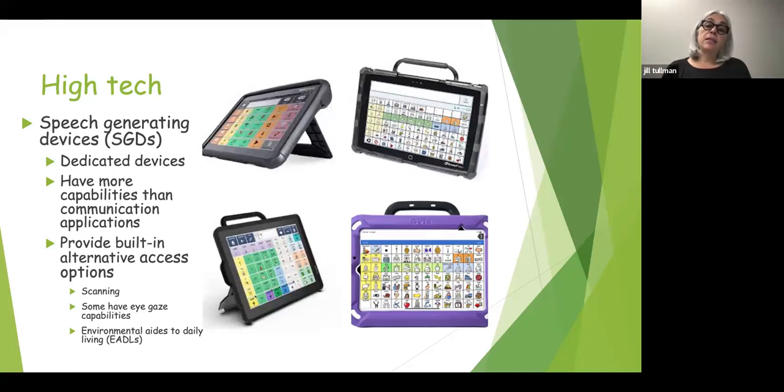There's another thing that some devices have, it's called environmental aids to daily living. So this is not on the tablet-based devices, but on the more robust speech generating devices. You can control the TV through your communication device. You can control lights. You can change volume on things. Over time, the environmental aids to daily living aren't needed as much as they used to be because of our virtual digital assistants like Alexa and Siri, and we'll talk about that later too.